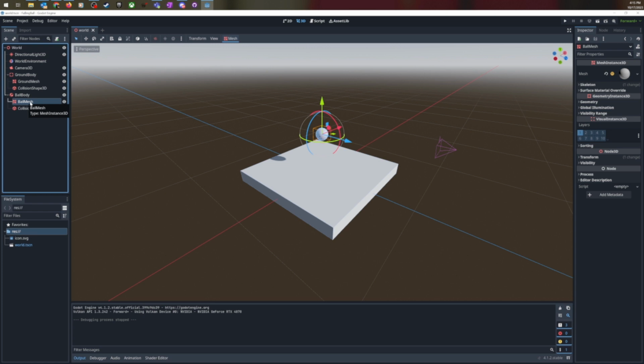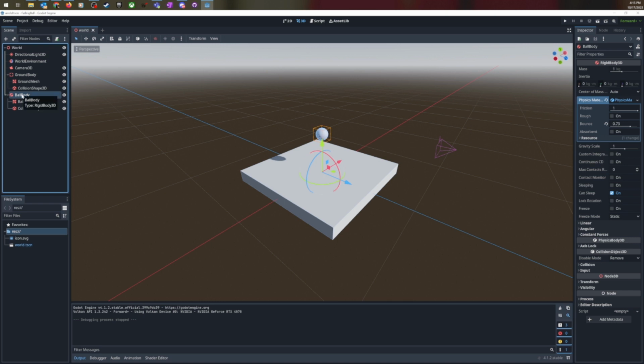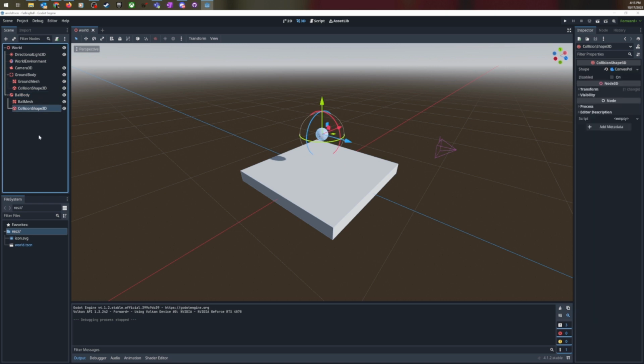It's not that we're taking the class of rigid body and extending it by adding a component to that class. Instead, we have a rigid body 3D that expects to have a child node that is a collision shape 3D. And within the collision shape, it has a component that is the actual shape. So it's a different way of doing components.